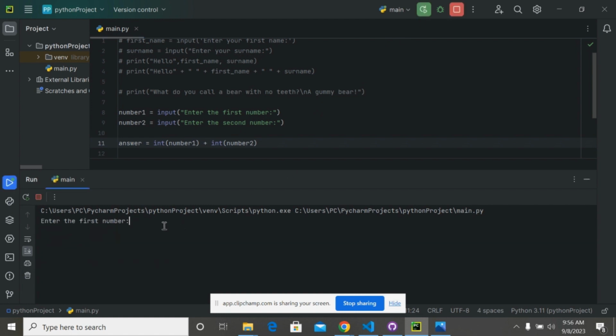Now the first number, let me use the previous number I used the other time, that's 21. Then the second number is 30. If I run this now, you can see that it gives me the addition of the first number and the second number. So when we have 21 and 30 together, it gives us 51. So that's how sweet and how interesting Python is. You understand? I think you should start falling in love with Python by now.